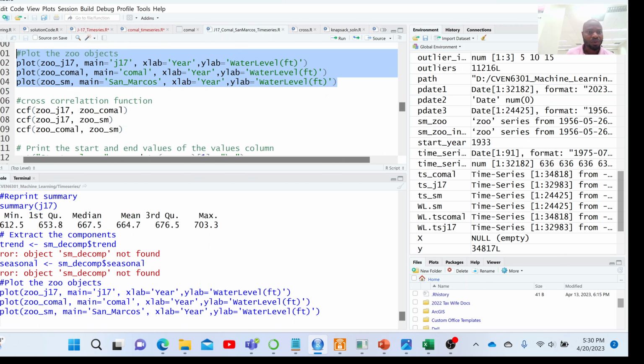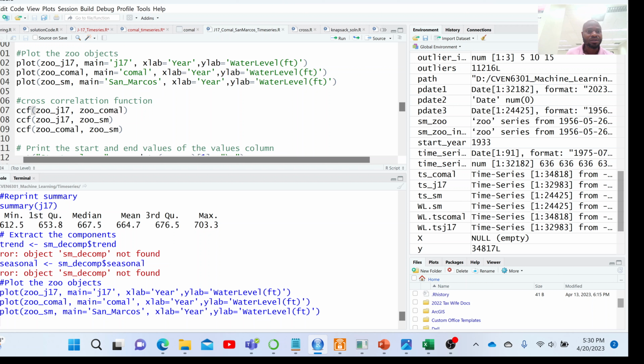So in doing cross correlation, I was able to view what the correlation is between the three data sets. The results show that for the J17, which is the Edwards data set, and the Comal Spring, the cross correlation between them is somewhere between, so the range is from 0 to 1.